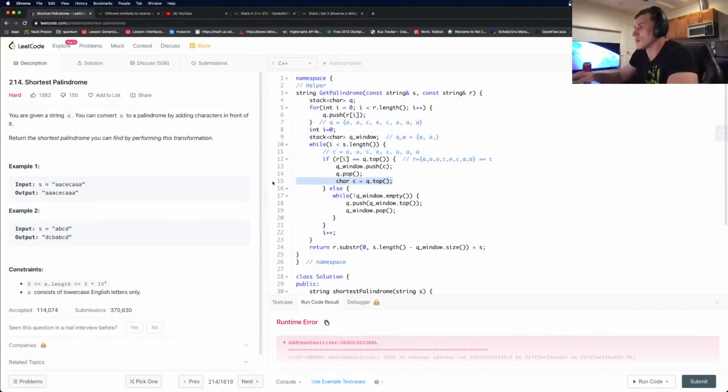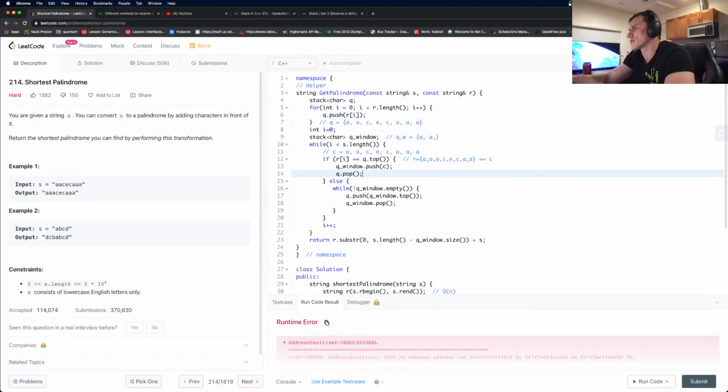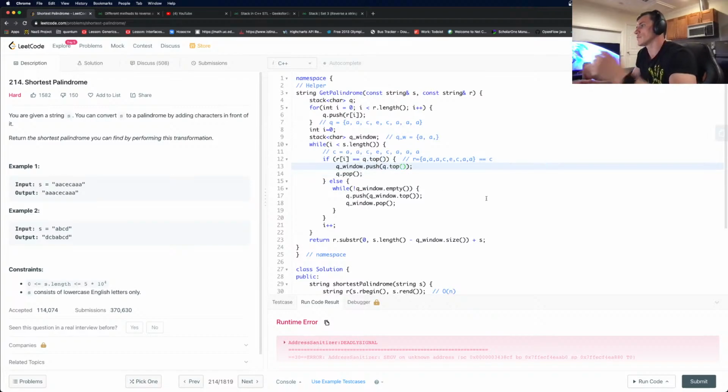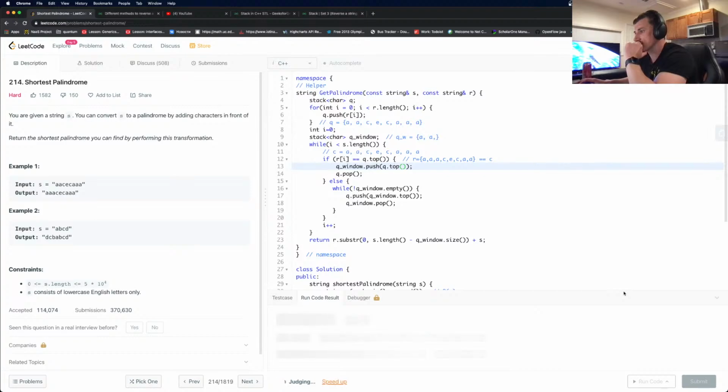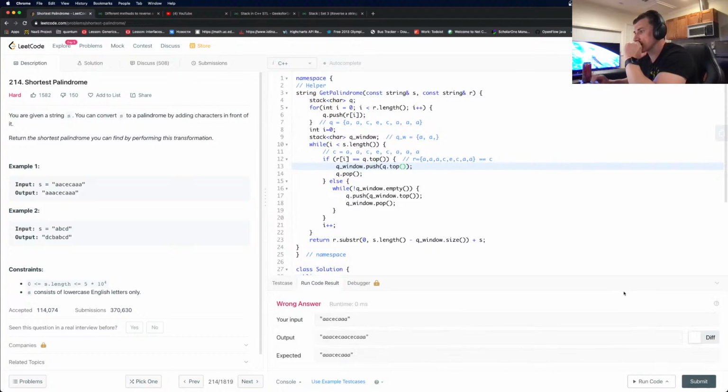And then we don't need the reassignment here. And actually it's char C, oh my god, so it redefines it. So it was a weird construction in the first place. So qtop is just accessing the element, and then we remove it from the queue. When we move to the next one and push this one, if it's not matching, then we push to the queue from the window until the queue window is empty. Nah, it's still bad. All right, so at least we know. So, okay, so we do what?